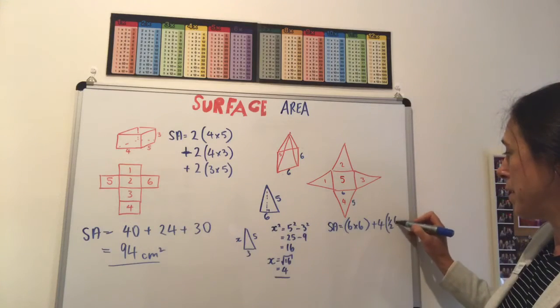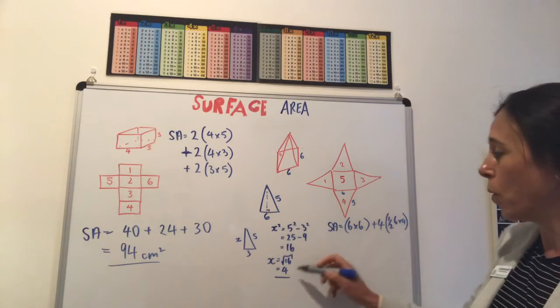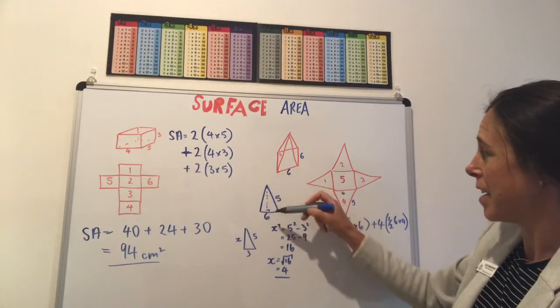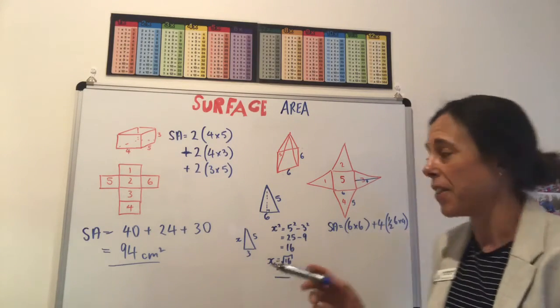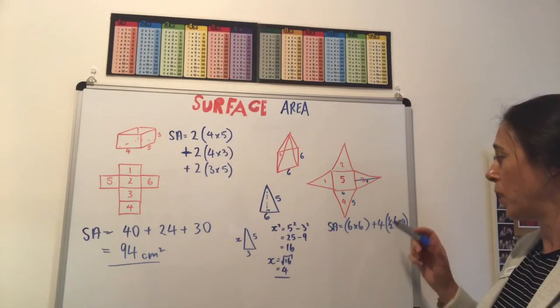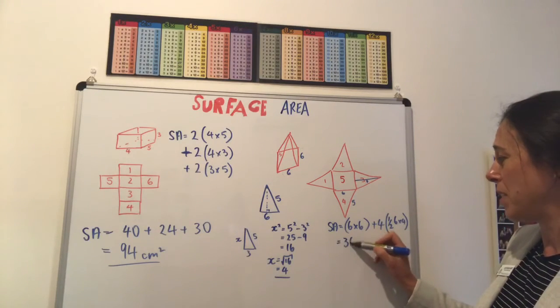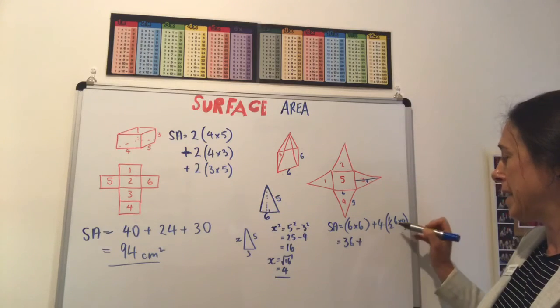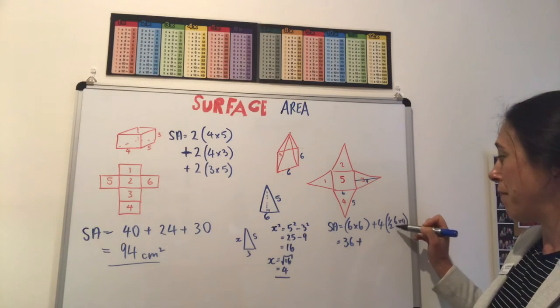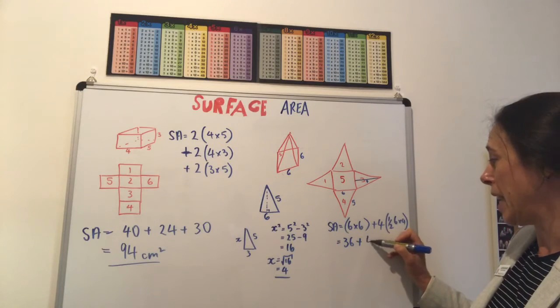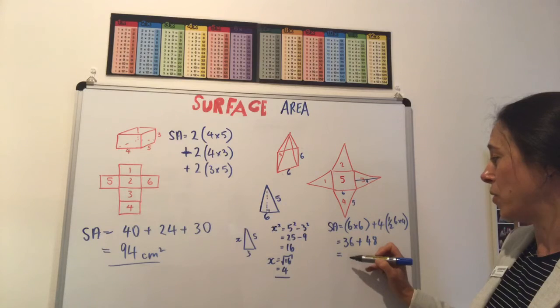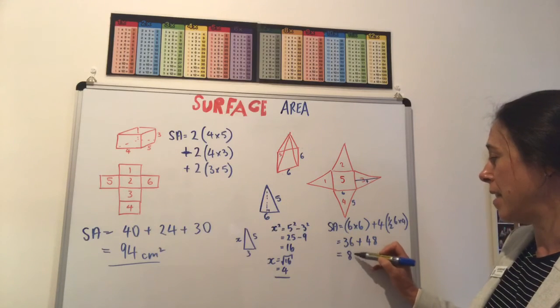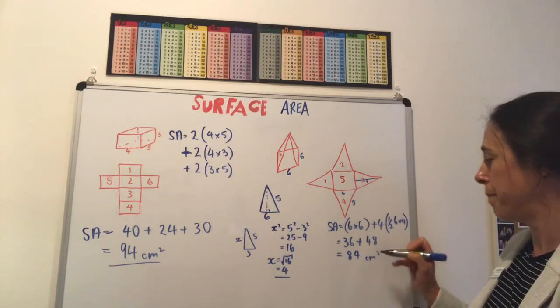6 times 4, because we determined that this height is 4. So we could mark that in as a 4 there. So our surface area is the base plus 4 lots of the side, which equals 36 plus 6 4s are 24, half of that is 12, 12 4s are 48. And then we're going to have 84 here as our total.